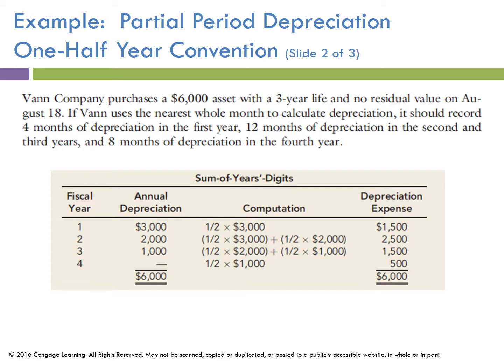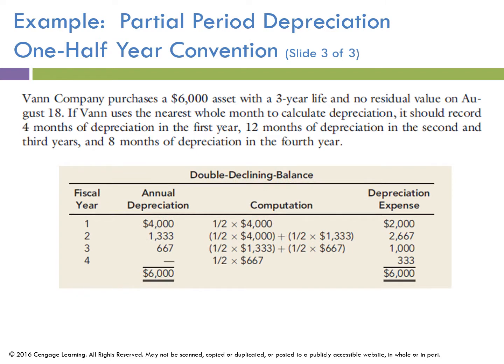And here's a demonstration using some of the year's digits with that same idea. Remember, in the first year, you could say 6,000 times 3 over 6 times 1/2 will give you 1,500. Going into the second year, you'll say 6,000 times how much longer can you depreciate this? 2.5 years over 6, and that will give you 2,500, and you don't have to worry about keeping track of stuff. And there's double declining balance. Again, the same method as we used before. It's just that now instead of going 4/12, you're using 1/2 because the assumption is you bought it in the middle of the year.